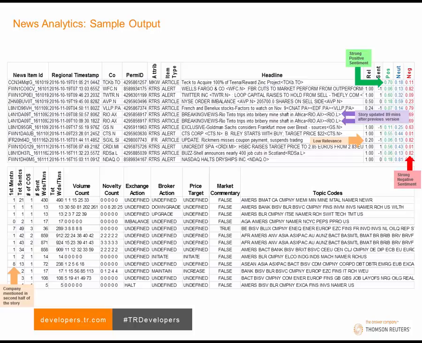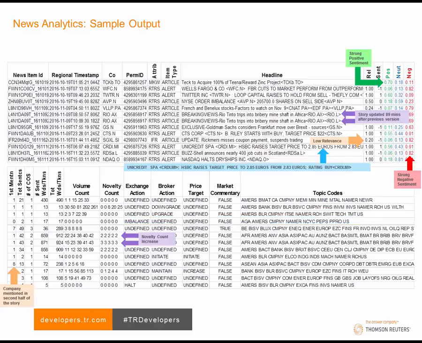Another example, now we'll show novelty. We see here two headlines that are very similar. One was released about an hour and a half after the second one, and we see, as expected, that the novelty count increases. The second item detected that there were 3 previous stories that were similar to this one, whereas the one before it said only 2. So this makes sense. In other words, the second one is adding the one we see before it to the novelty count.